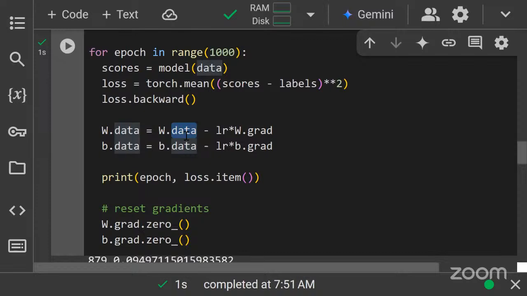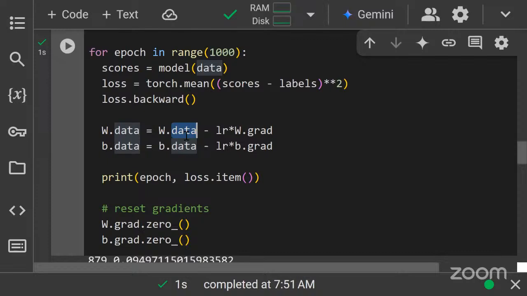Yes. So PyTorch tensor, that's a great question. PyTorch tensor is an object that is comprised of many entries, and W dot data is where the actual data is stored, as opposed to, for example, W dot grad, which is where the gradient is stored.